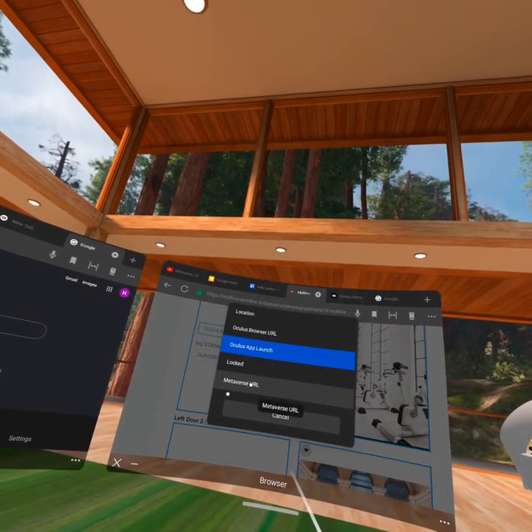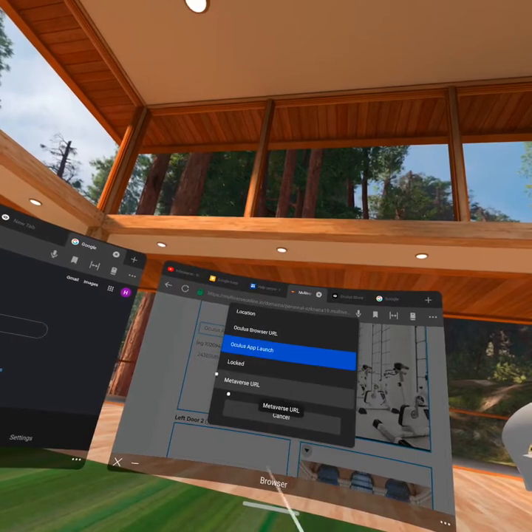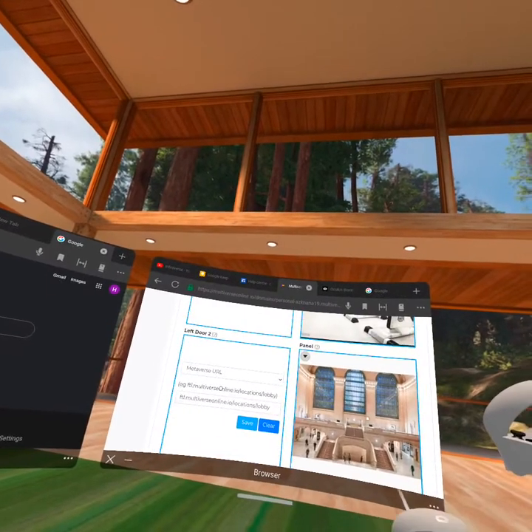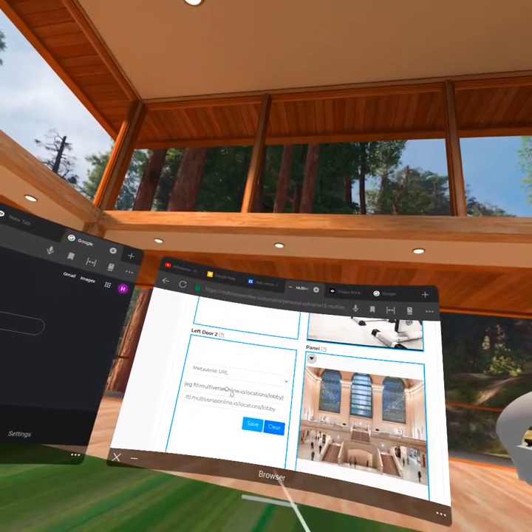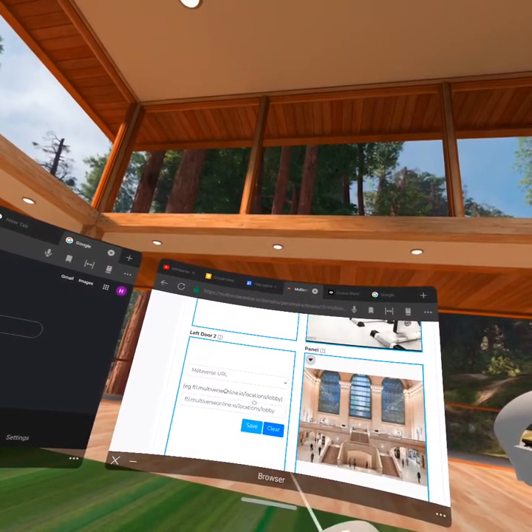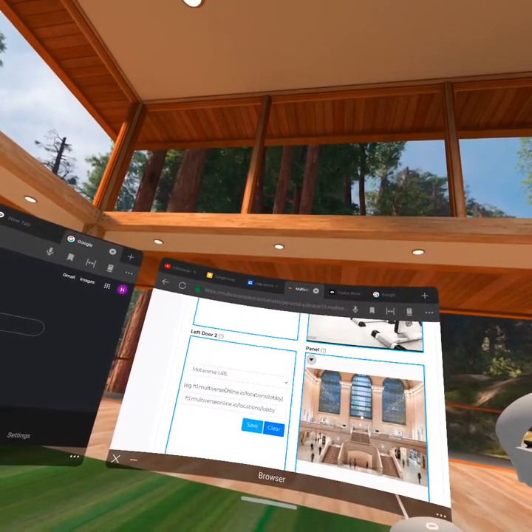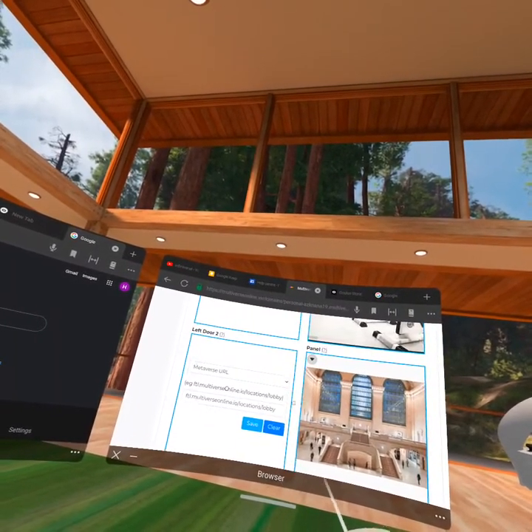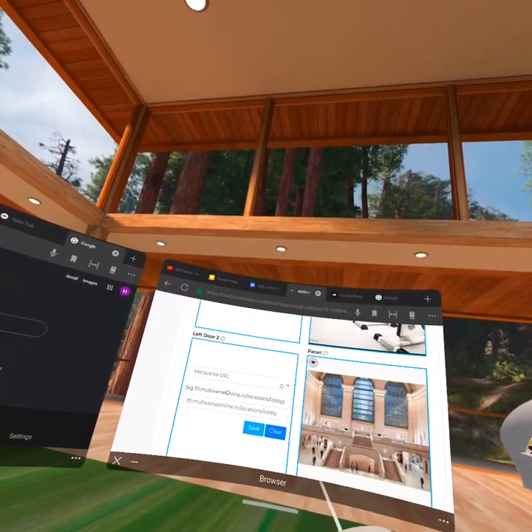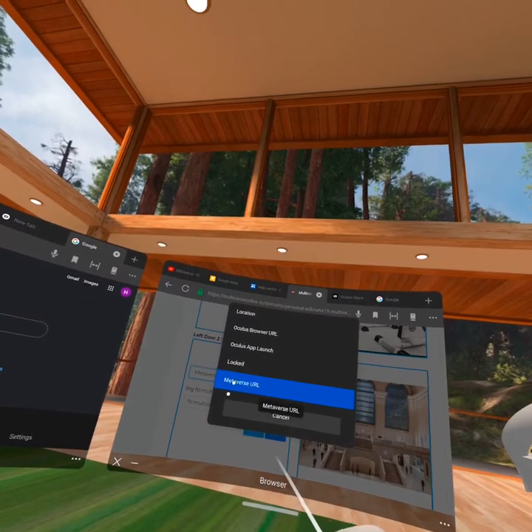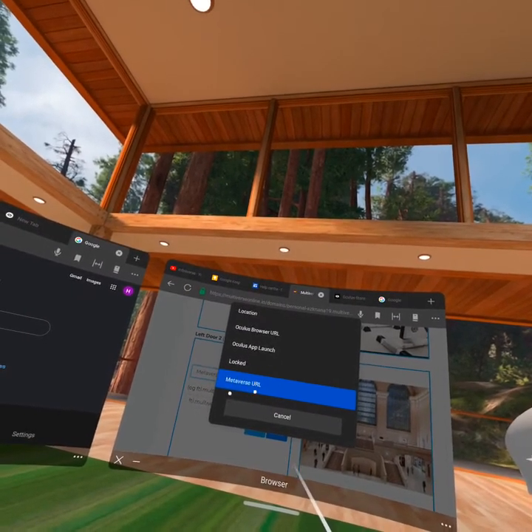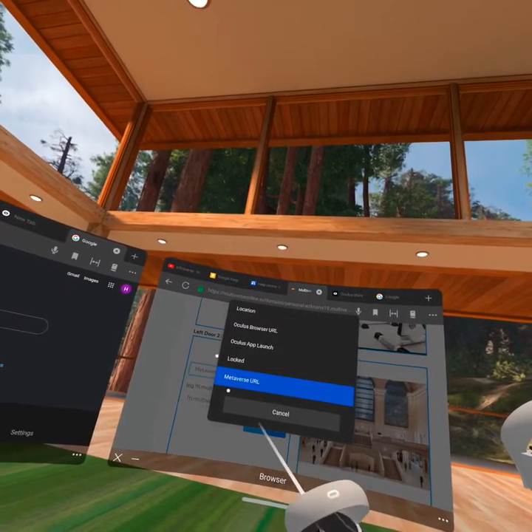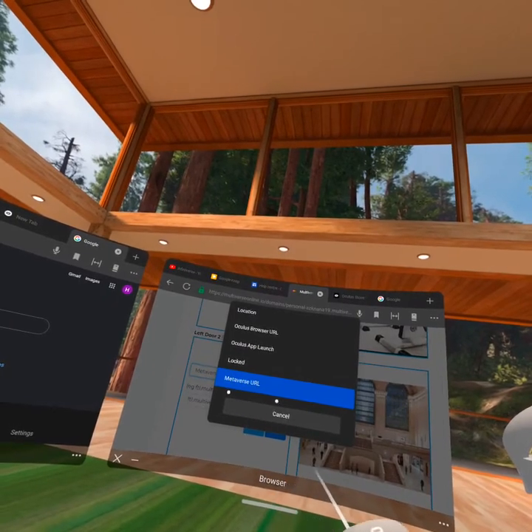Metaverse URL. This is the original URLs for the metaverse, like Grand Central. I've changed the door, but right here is the lobby. This would be Grand Central. So if I hit this door, I'm going to end up right back in Grand Central, the main lobby we all know. That's what the last one is for. Let's say I want to have this door go to the Infiniverse main entrance. That would be here, one of those as well. And those links for those different places are also in the group.